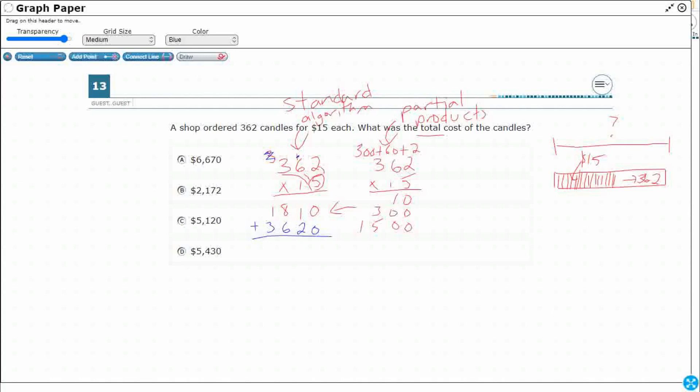So on this one, you're going to still multiply the 300 times 60 times two. But you have to realize that this is a 10, this is not a one. It's 10 plus five. So 10 times two is going to be 20. 10 times 60. Well, one times six is six, and then add two zeros, 600. And then 10 times 300. Well, that's just an extra zero. That's 3000. So if I add my 3000 plus 600 plus 20, I get that right there.